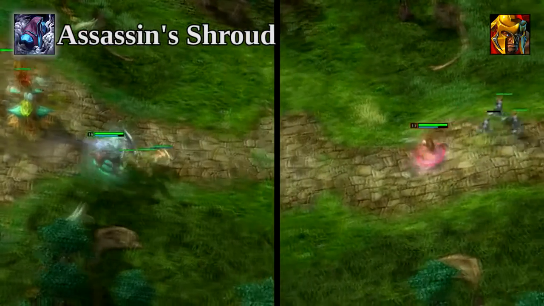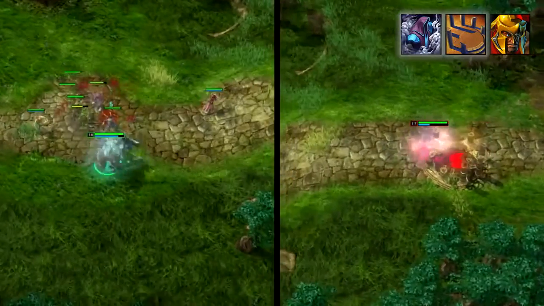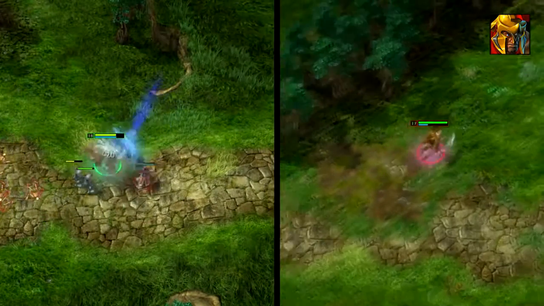An interesting way to get the jump on the enemy team is to use Showdown on yourself or an ally and quickly run or windwalk in to deal damage, then get a free teleport back to safety. This is especially effective if they waste stuns or important skills on you in the process.